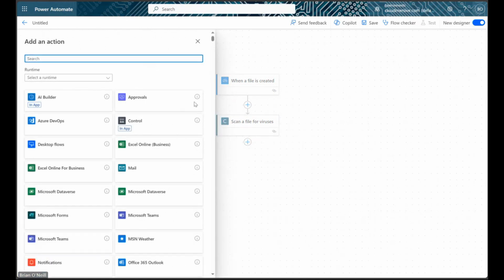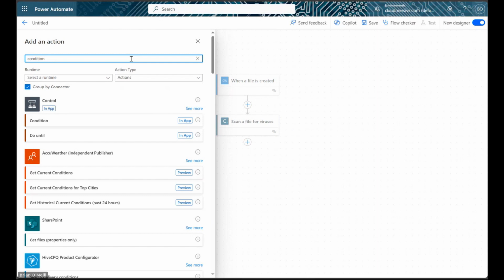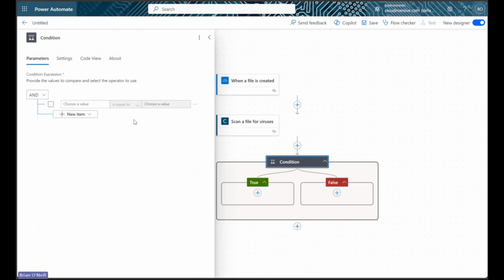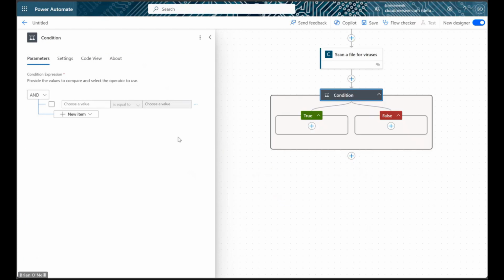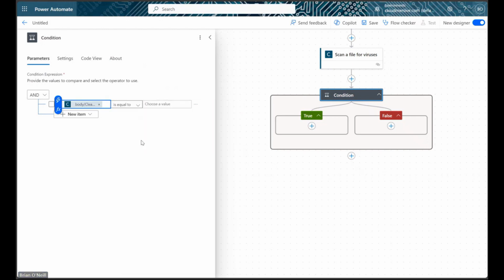Let's click Add an Action, and then let's search for the condition control. Let's select that when we find it. In our Choose a Value field, let's select dynamic content from our virus scanning step labeled Clean Result.